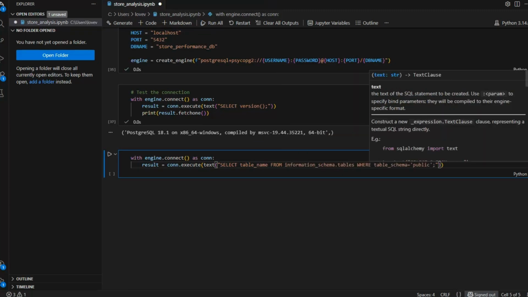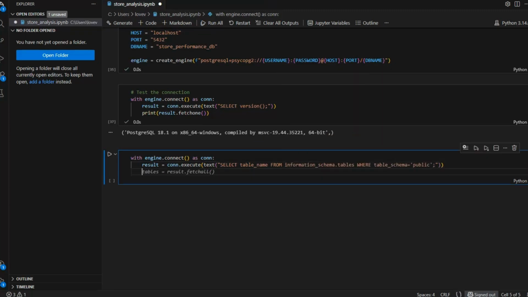All the rest of that is correct. And then print result.fetchall. And run this code. And this confirms that we are now connected.